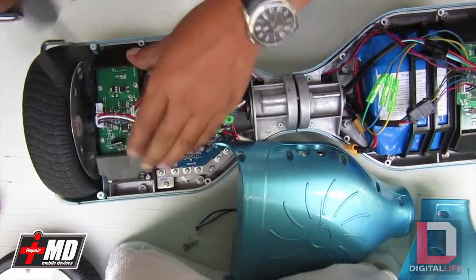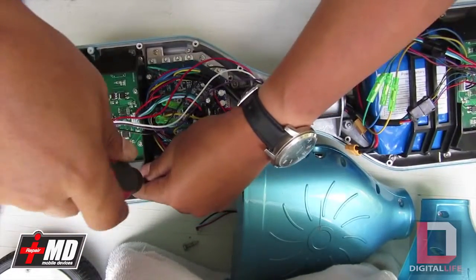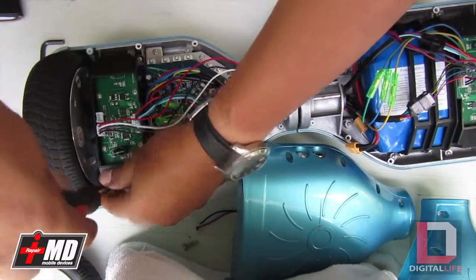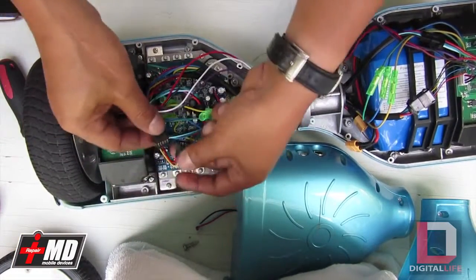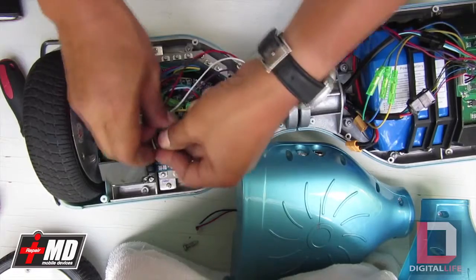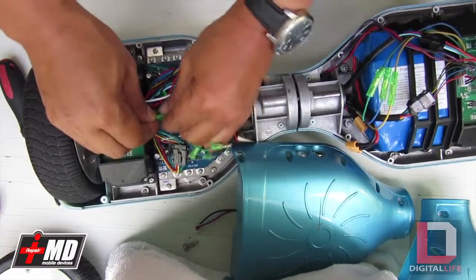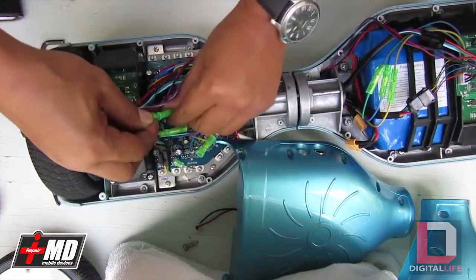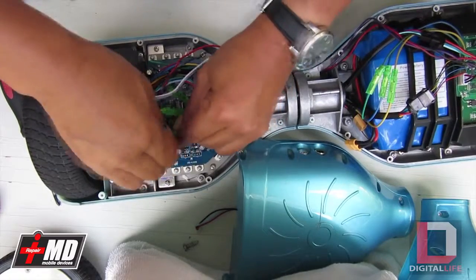While we have it open, you just inspect, make sure there's no capacitor blown or transistor or resistors that can blow, because it'll affect the speed and the workability of this. Let's go ahead and plug the speed controller in and plug the main power, yellow to yellow, green to green, blue to blue.